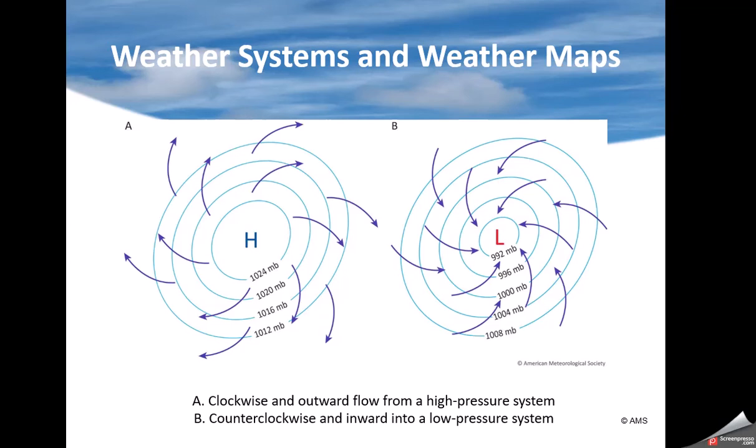If you're at the center, you're around the high. If you were driving north, for example, from the center of a high, your winds are going to be coming out of the north or northwest. The same thing with a low pressure system, except they turn counterclockwise. So, for example, if you were driving away from the center of a low pressure system, your winds are going to be turning more to the east-northeast.